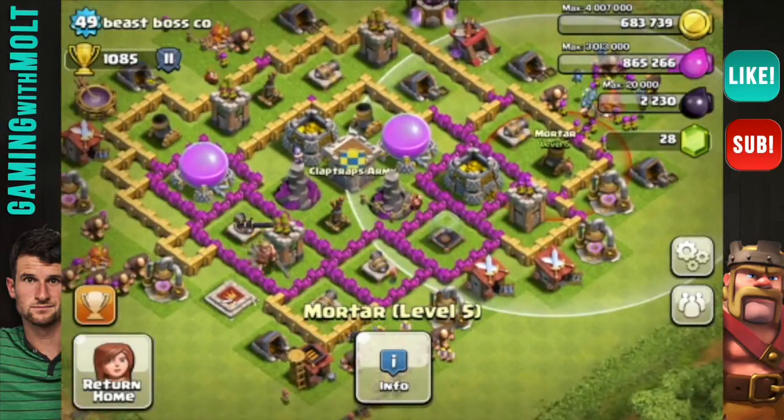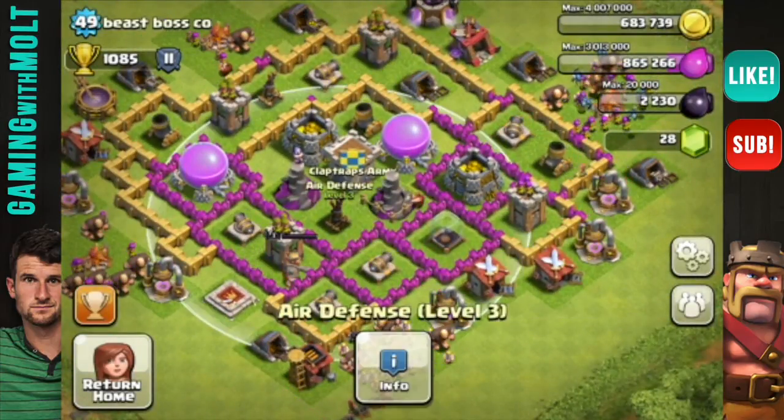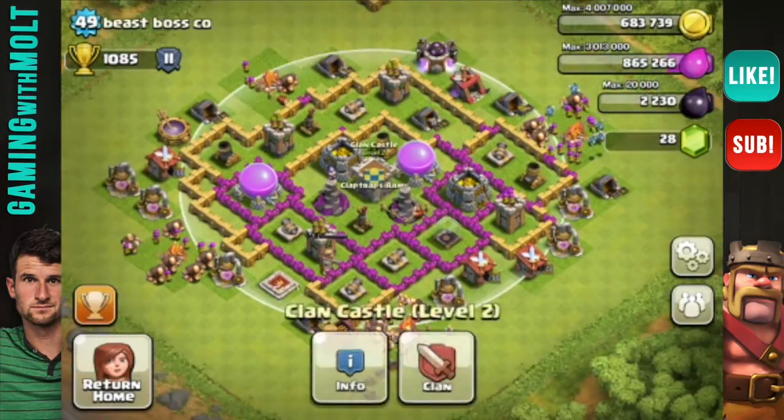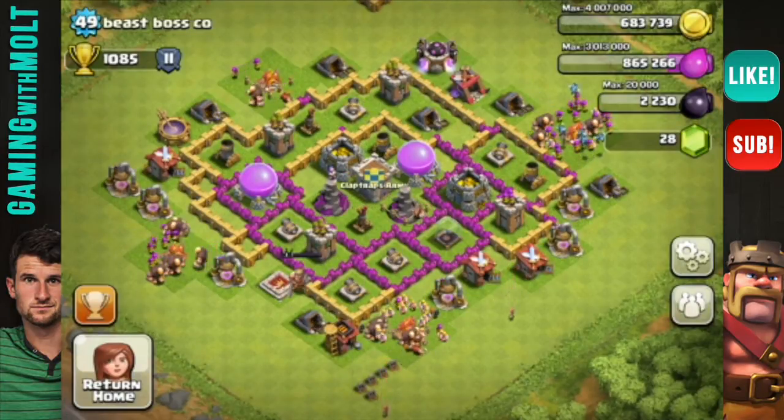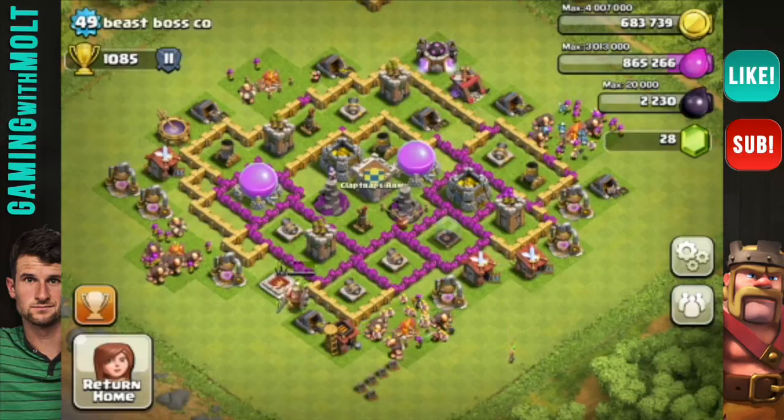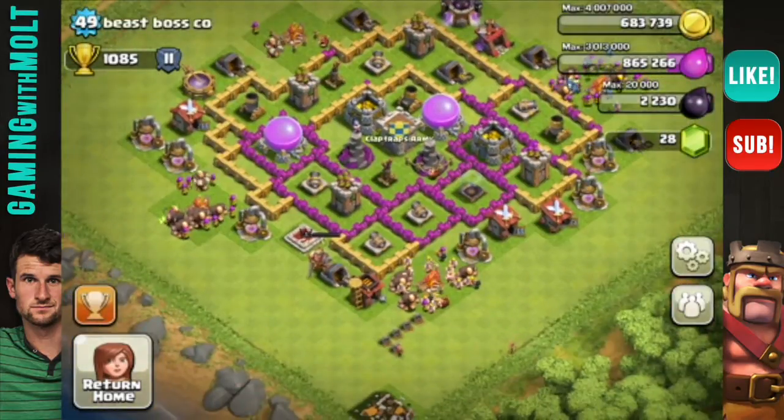Overall, it's good to see that you're upgrading stuff as you are, and it's also good to see that you have your clan castle and air defense in the middle. I would just switch things up with your mortars. Those are more important than the rest of your defenses, honestly. So work on that, and I think you'll be good.